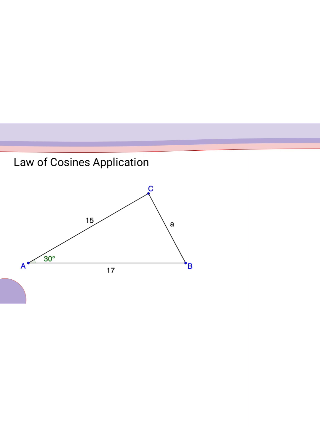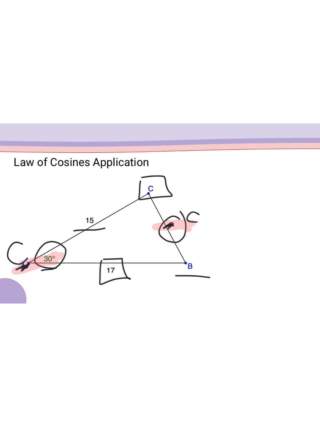So let's see how this will work. In a triangle like this, I cannot use the law of sines because I do not have a single matching angle and side. So I am forced to use the law of cosines. Now you may say that C is right here, but realistically, what I care about is the angles and sides that I'm looking for. I have angle A and I want this little a. So technically in my formula, this is going to be C. Now if you want to, cross it out and make that little c, make this big C, and make this my angle A, which makes this little a and little b. You are more than welcome to do that, just so that you have that clarity.